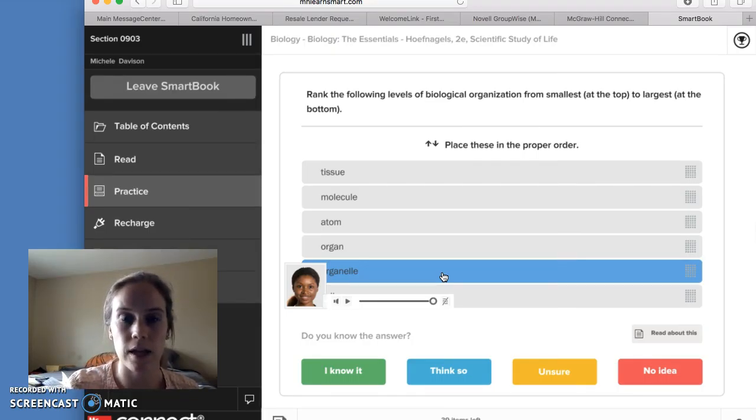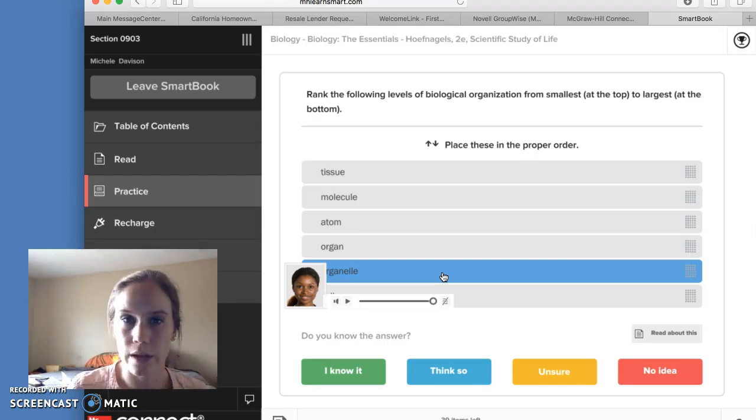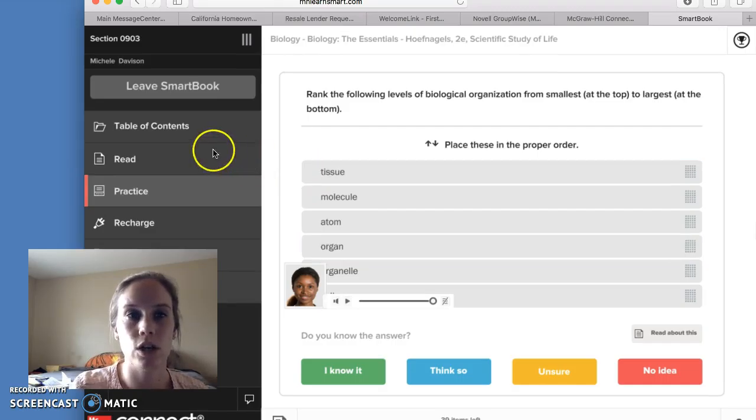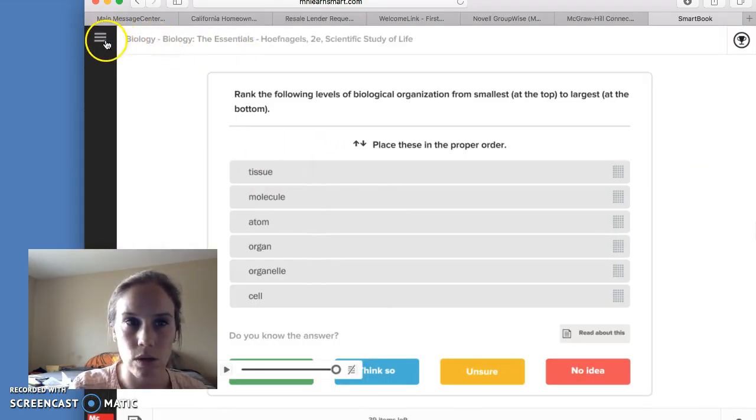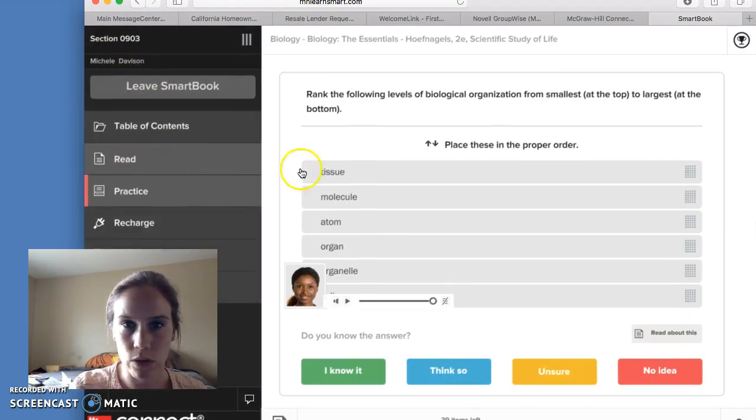as long as you get them done by the due date. The due date is always the day before the test, so you have plenty of time to get them done. It's just whether or not you plan to get them finished. So you need to go into the LearnSmart assignments, and then you need to click these three buttons, the three lines. Okay. Read will give you the reading look.